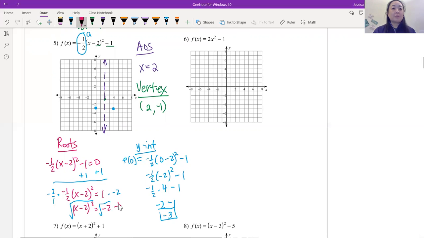So I'm just going to draw an arrow like this. So here we get x minus 2 is equal to plus or minus. Don't forget, did you forget the plus or minus? I hope not. But if you did. So remember what the square root of negative 2 is. Whenever we have a negative inside the square root, that means we're in the world of imaginary numbers, right? So this one actually should be written a little bit different. I'll rewrite it after we do this adding 2 here. Okay, and so we're going to get x is equal to 2 plus or minus.